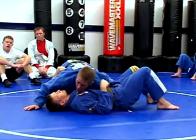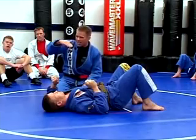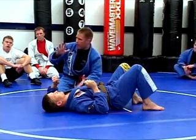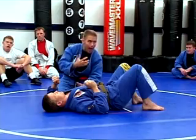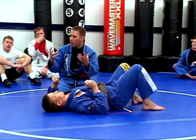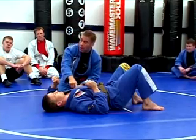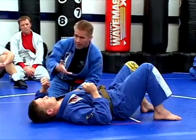If Chris starts to oompa, one of the things he's going to create is space. If I'm just sitting on him with no sense of pressure or gravity — no sense of a magnet pulling me into him — he's going to create separation. On top, my goal is to be a space miser. I want to absorb; I want to be a spatial black hole. Any space around him, I want to suck it up and own it. His goal on bottom is to be a space finder — he wants to get out. That's where the hug works.